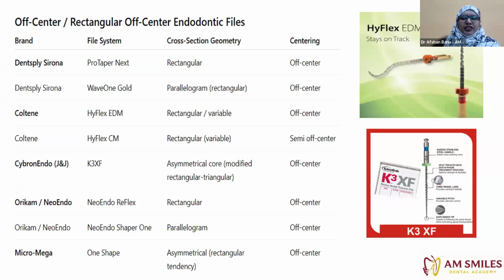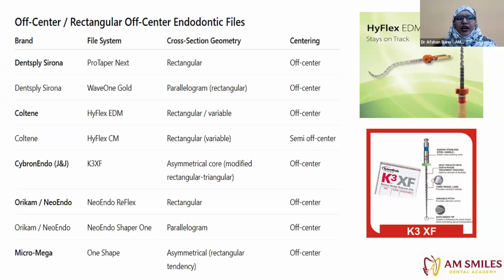So you can understand that, yes, when I told you that if I'm going to pay a lot, I'm going to get a good file, it is actually true. They haven't set the prices simply. They have set the prices according to the quality. So when you go for higher-end files in any brand, may it be Dentsply or Sybron or Coltene, you are going to get the best cross section. Unfortunately, that is the truth which we can never avoid.